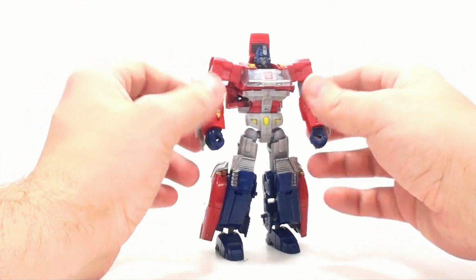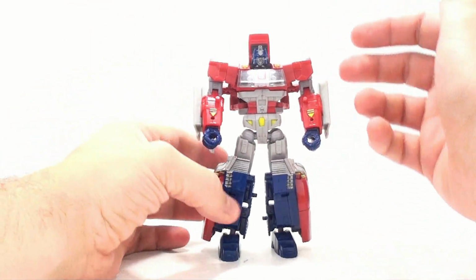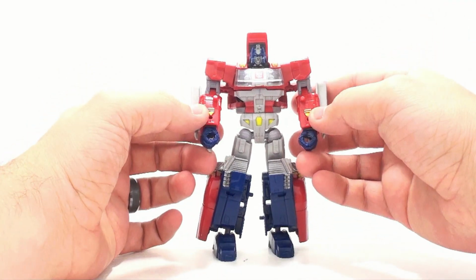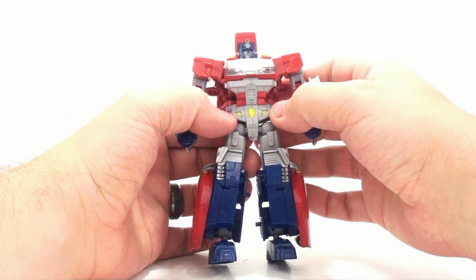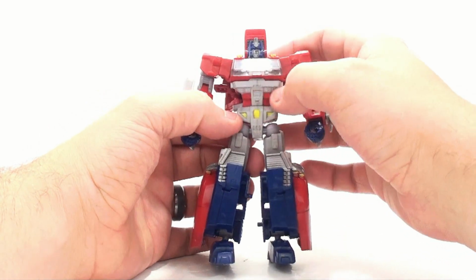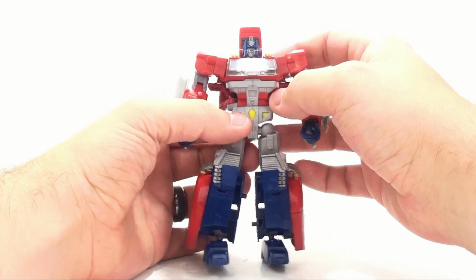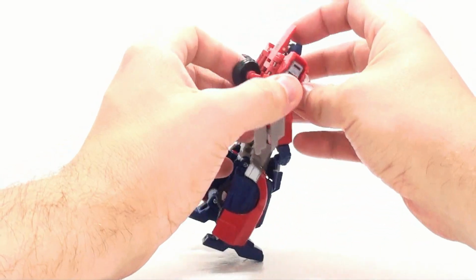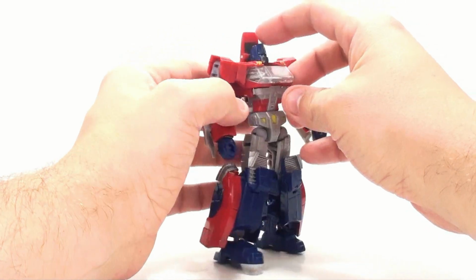Like you could see with the transformation, it's pretty fun while still having some similar aspects to other figures that we've gotten before. And I love how there's a lot of fairly nice nods to how Optimus Prime will end up looking. I mean, you got the little arrows right here. You got the little yellow bits here on his waist bit. I mean, his chest kind of looks like that semi-truck look. You got the windshield here.